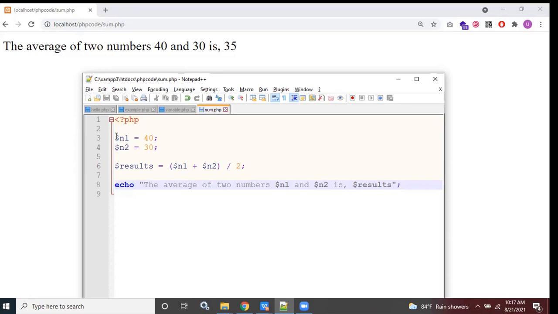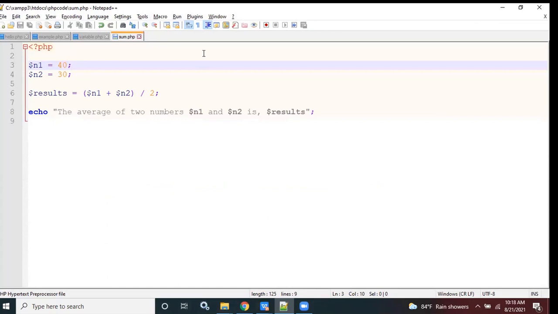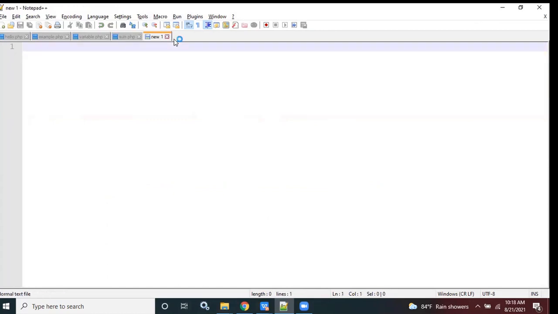But you can do that with arrays. Okay, let's learn how PHP arrays work. So let's start learning how to define an array in PHP. I'm going to have a new file here.